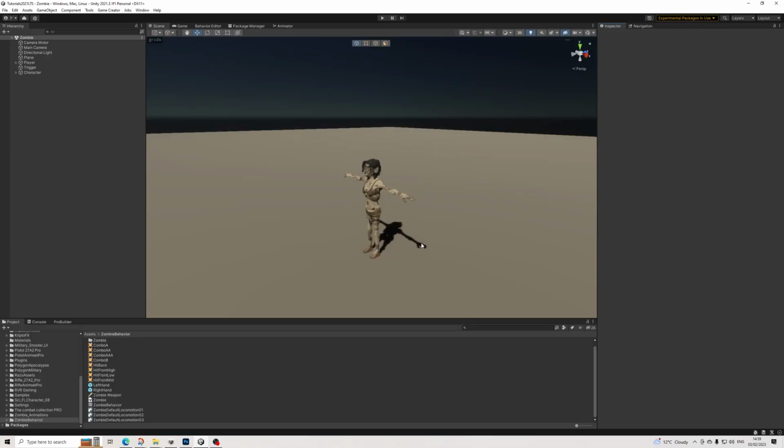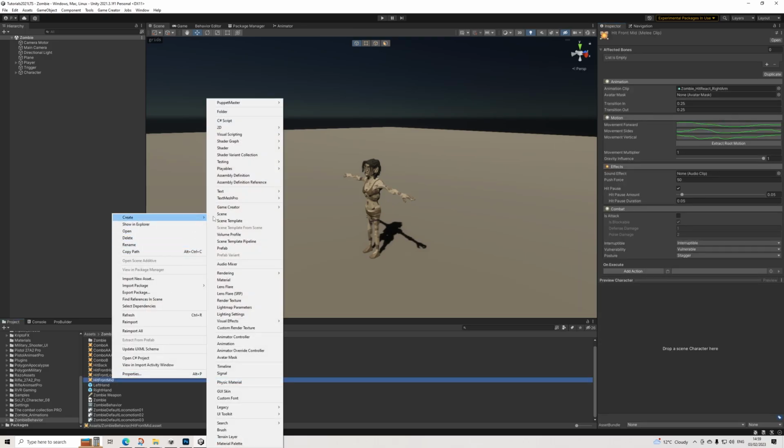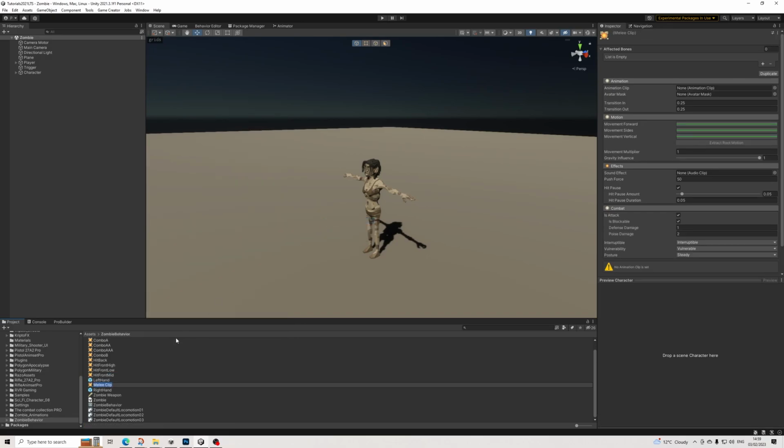So here we are back in our scene, and first things first, let's create some melee clips. I'm going to be using melee clips simply because we need that root motion movement.